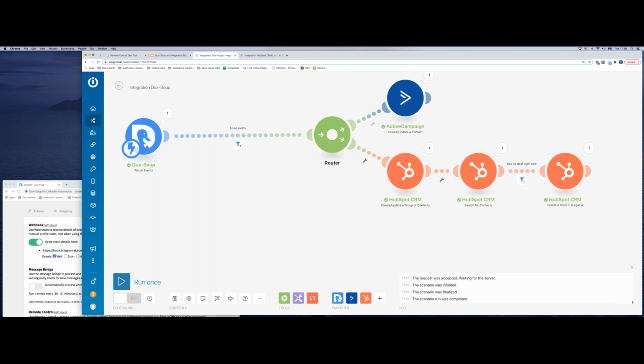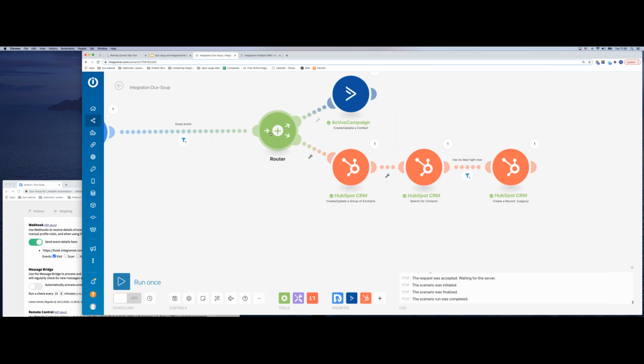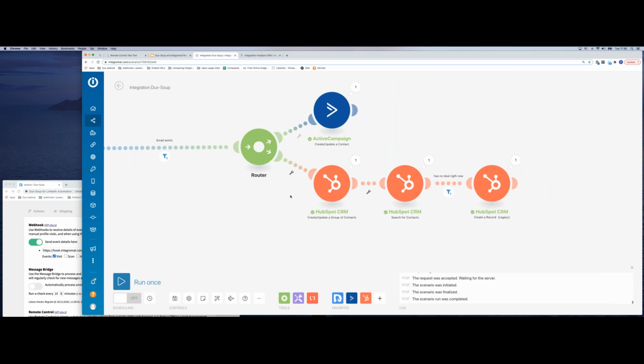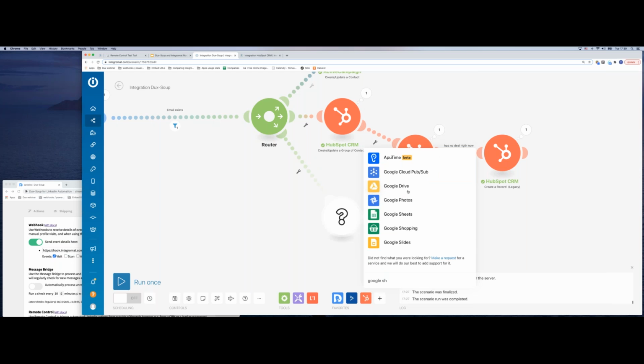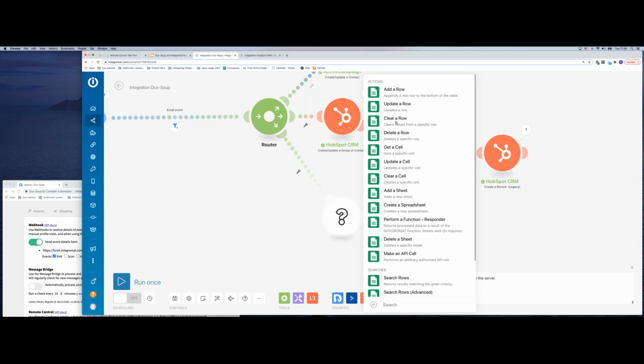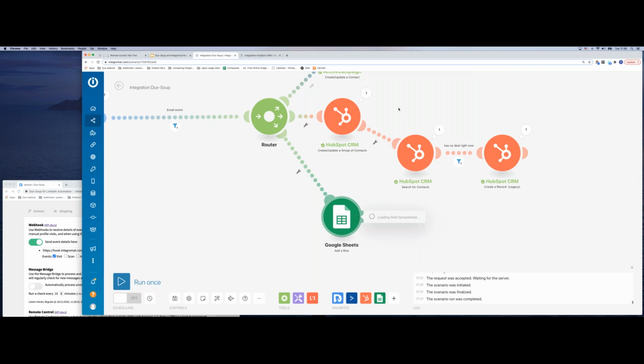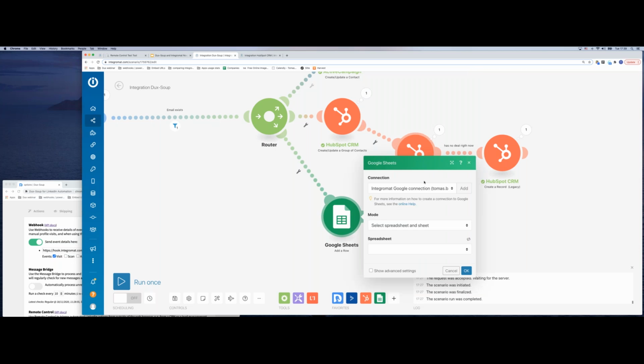Again, I'm taking data from dux-soup, and except ActiveCampaign and HubSpot, I want to add it to Google Sheets. And I want to add a new row with all the data. Again, connection. I'm already connected.